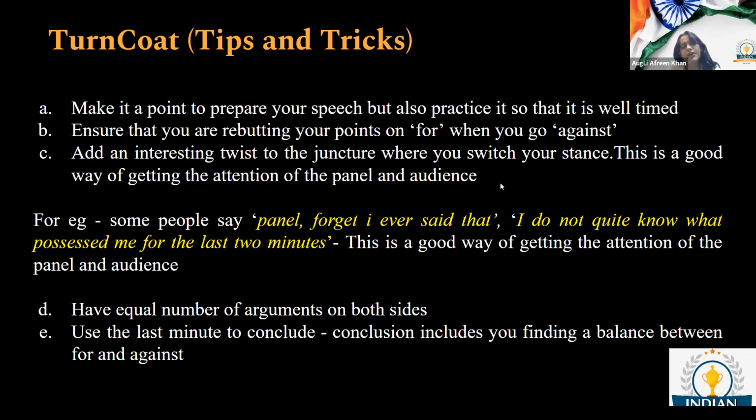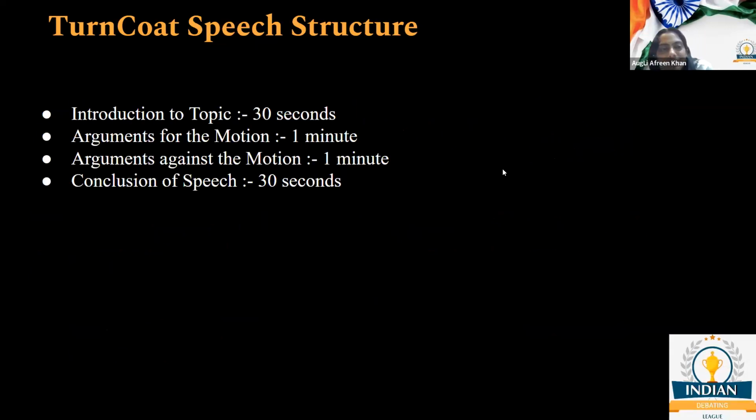So third round, you're supposed to prepare for the topic that is given to you. Same thing, like you're preparing for speeches in the first round, third round also you'll have a different topic. So Afrin ma'am, why don't we show them the topic? Should we do that? Or do you want to tell them about the twist with an example? Okay. I think we have more to cover in terms of what happens in Turncoat.